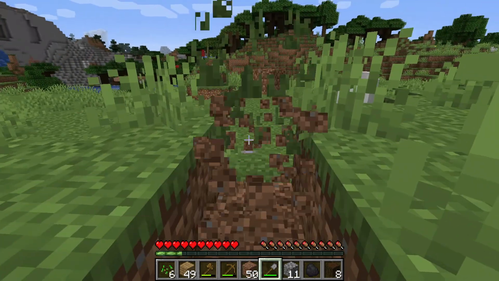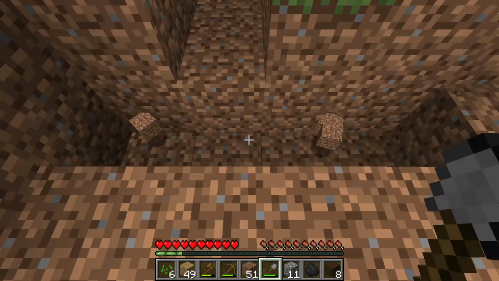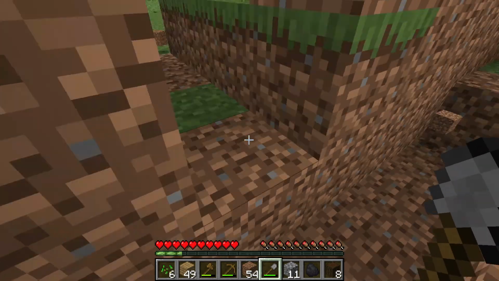And I'm just going to keep digging, and I'm going to keep building above me. This is a slot that I'm making for my door. You can make a door for your first day as well. So it's a useful little entry path.